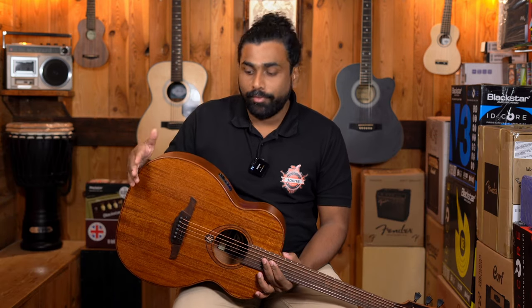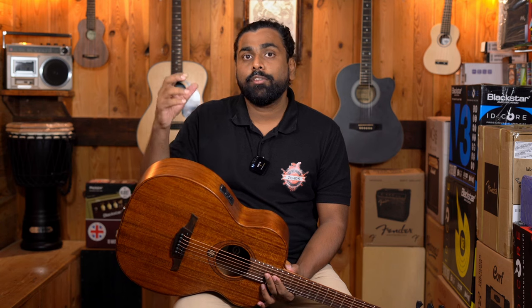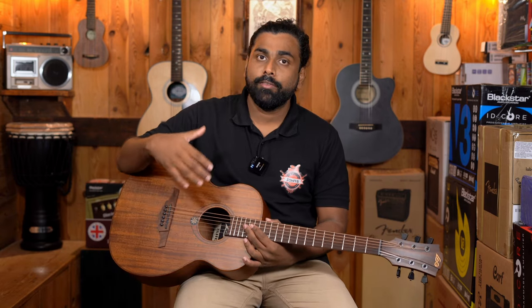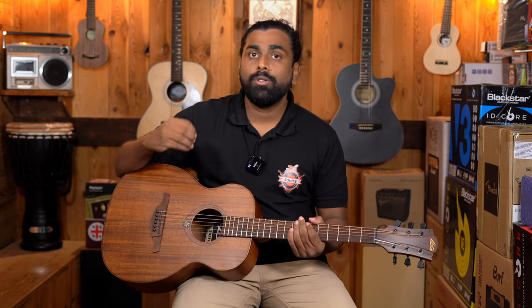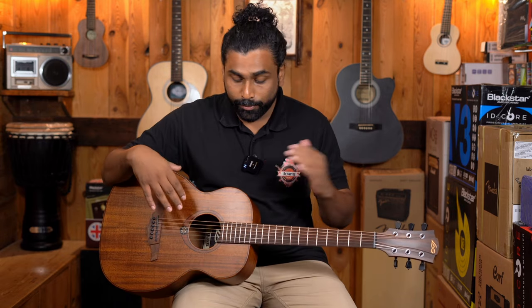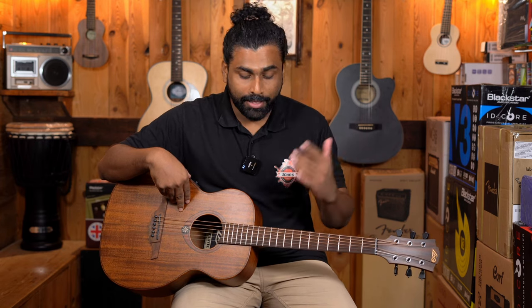So there will be a difference when you are looking for a smaller size, but that will not be a compromise of tone. That will be a compromise of the bass sound, because Dreadnought size guitars were meant to have heavy bass, and these won't really deliver that. Other than that, good tonality is something that even the smaller size guitars will deliver. And this particular Lag model has a very interesting sound that we have found.